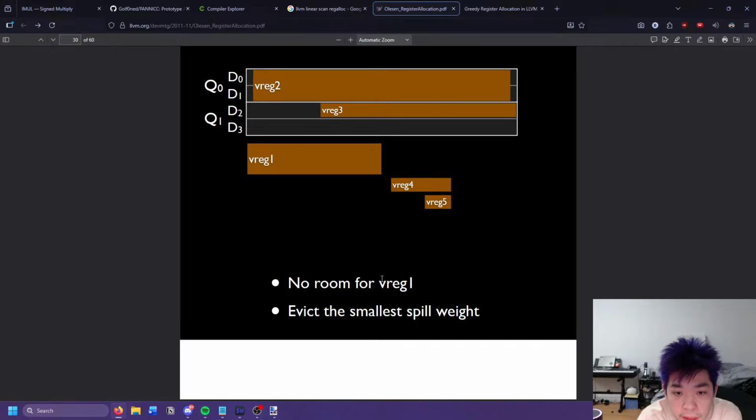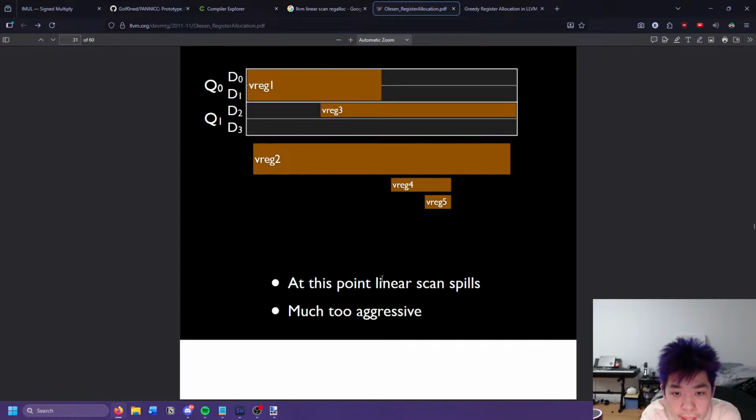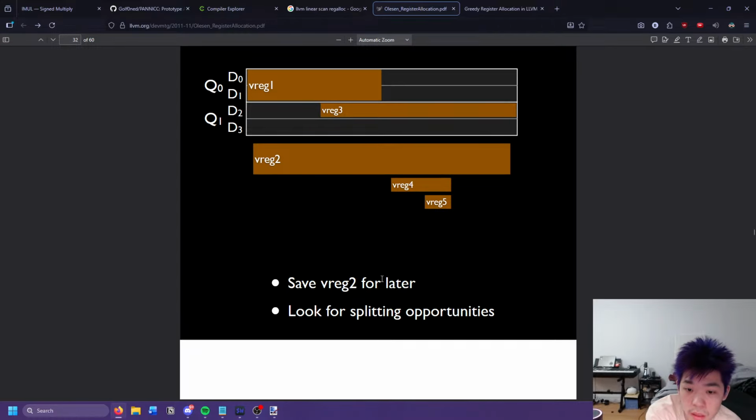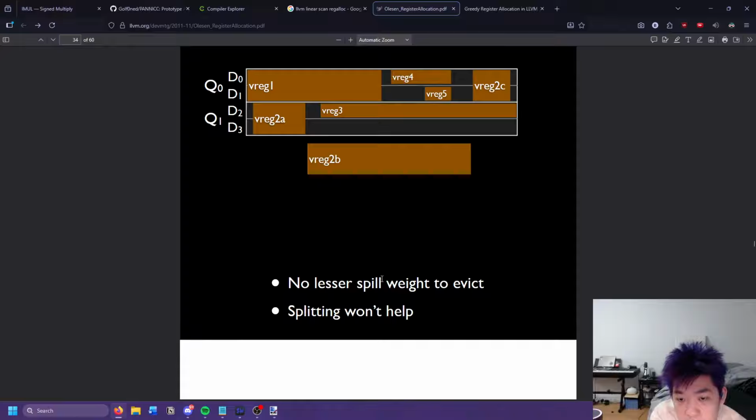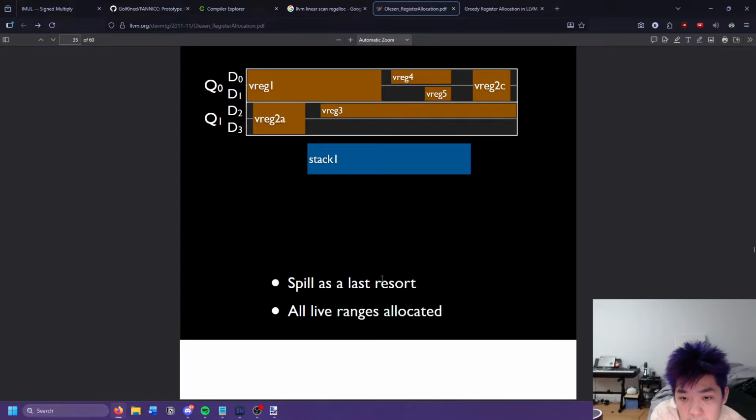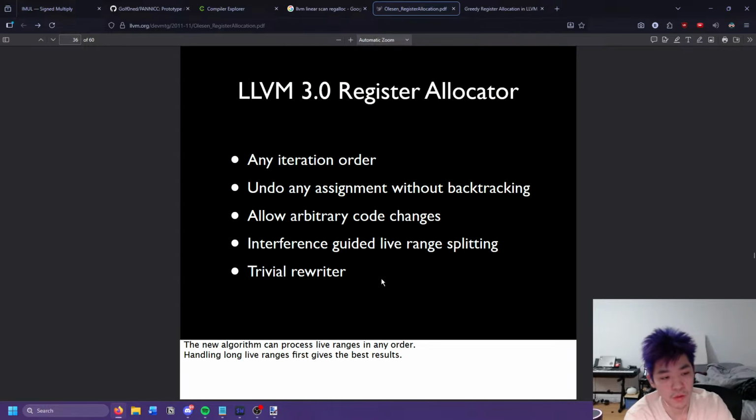Then we try to stick reg 1 in. So the smallest spill weight, I guess, is 2 here. Or I guess we save that, rather, and look for places to split. Interesting, okay. I guess that makes sense. That could be cool.